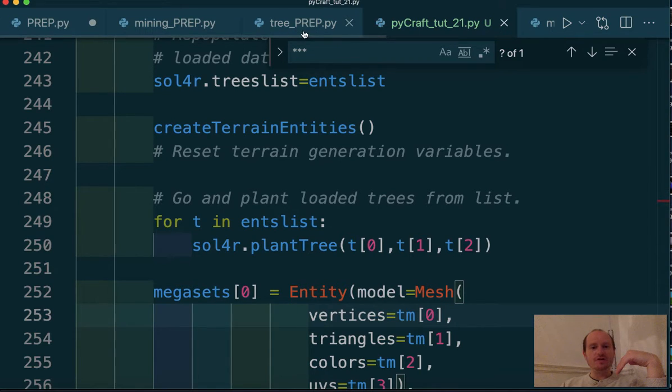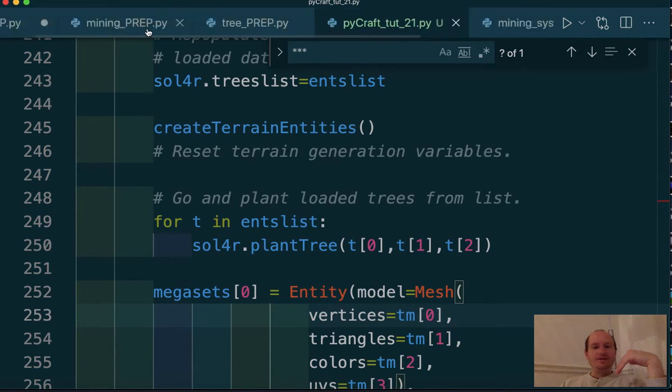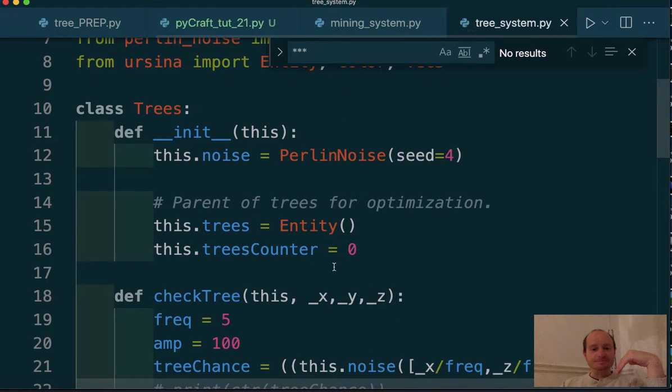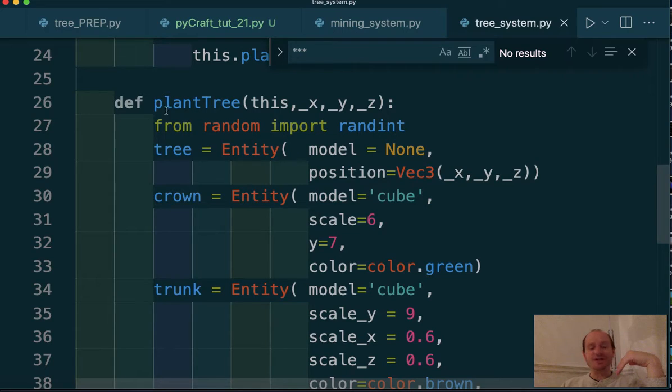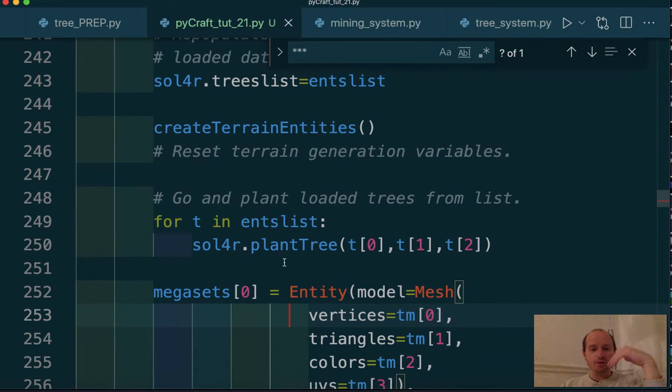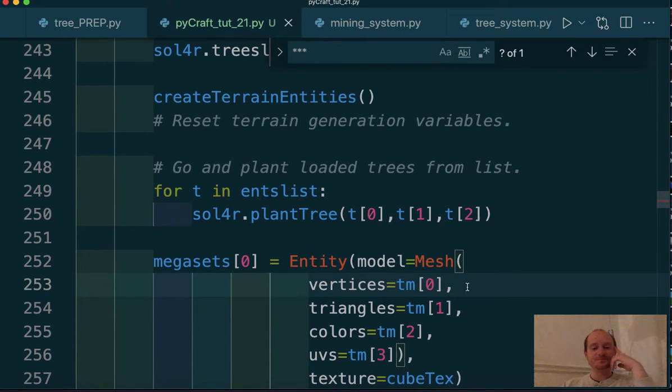If we just have a look at the tree system, we should have a function or a method called plant tree. Yeah, and we've got X, Y, and Z. So you put an X, Y, and Z, and a tree will appear at that location. So that's what we're doing. We're just iterating over all the trees on that list, and we just have X, Y, and Zs for each tree that's on the list.